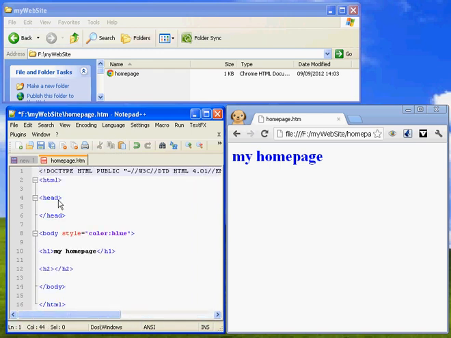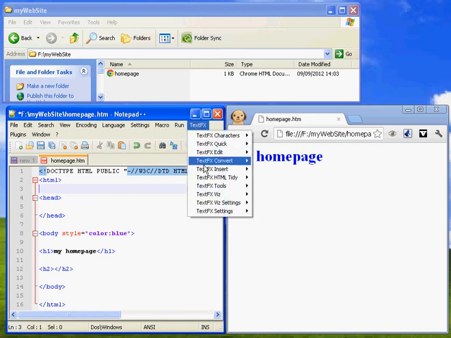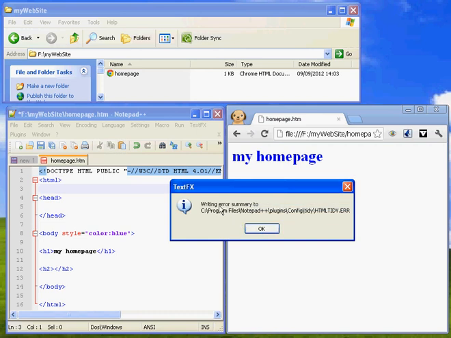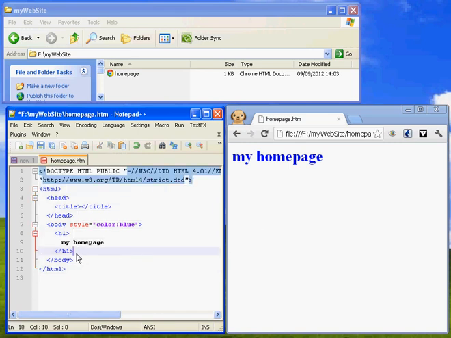Now when I hit tidy, if I go to text, HTML tidy, and tidy that, it'll do two things. One is it'll find any errors and stick them in a little error file, which you can go look at if you want. And the second thing is it'll actually format all this for me. So it's written the errors to this little file here. You should go find it. It's just a text file. And then if you look at your document, you'll see it's tidied it all up for you. It's actually corrected all the bits and bobs. It's tabbed it all nicely for you.